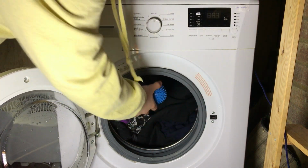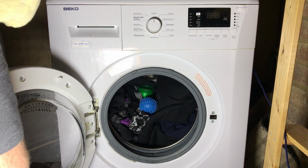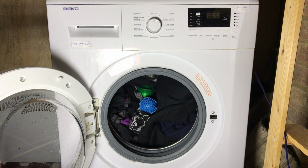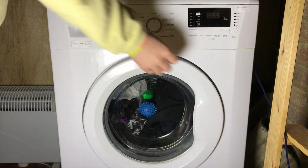Put the washing balls in as well, and I'll put a colour catcher in, even though it probably doesn't need it. And before you ask about anything, the machine is going to go on a hot 60 wash after this with towels and stuff, so yeah, the machine's going to be fine. So there we go, there's the colour catcher in.